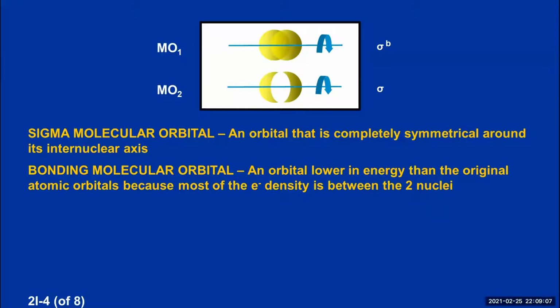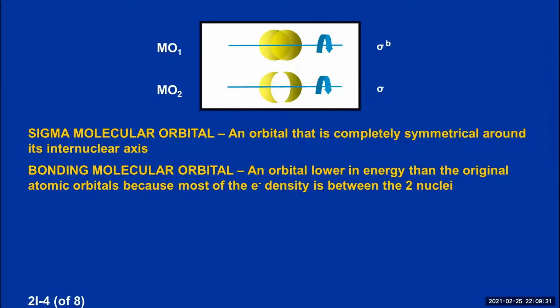Okay. Now, if you look at the other orbital created, MO2, the two nuclei are located here and here. So those two nuclei now are facing each other, and two positives next to each other are going to repel. So that means this orbital is going to be very unstable, which means it's going to have a high energy. It'll have a higher energy than the original 1s atomic orbitals.